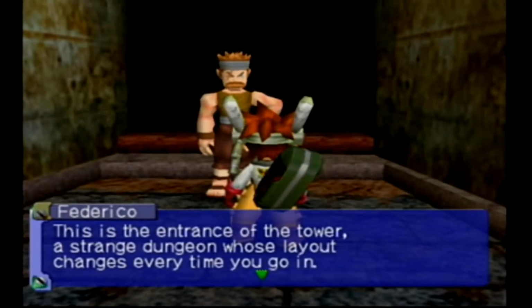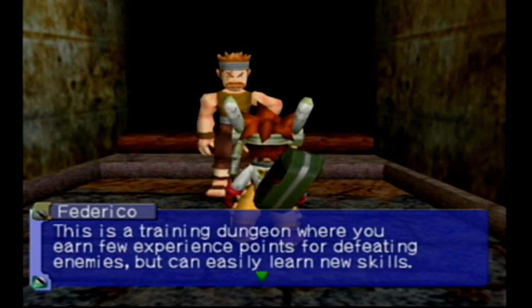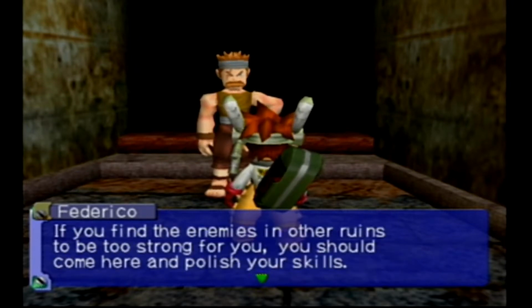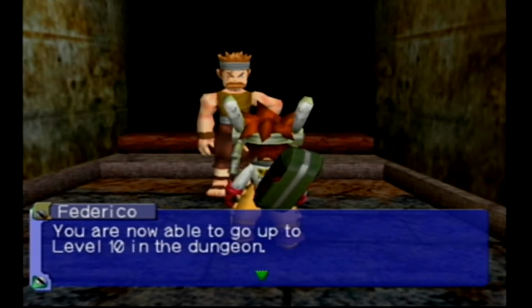This is the entrance of the tower. A strange dungeon whose layout changes every time you go in. This is the training dungeon, where you earn few experience points for defeating enemies, but can easily learn new skills. If you find the enemies in other ruins to be too strong for you, you should come here and polish your skills. Moreover, you can also get something good if you make it to the top. You are now able to go up to level 10 in the dungeon.